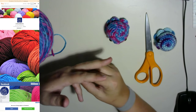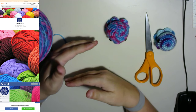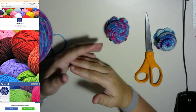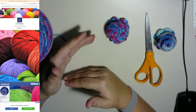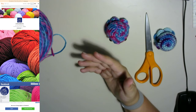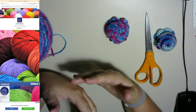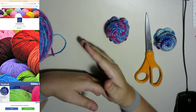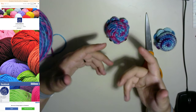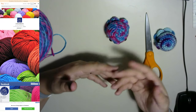The search function is simple. You can decide what type of project you're doing. You can ask if it's a pattern you can buy or use for free. You can search by clothing or function: toy, bag, slippers. You can actually search for this and then type in what you want. You can look for appliques, which are pretty much the crochet version of a patch that you sew onto blankets, hats, jackets, whatever.